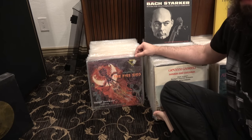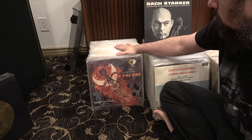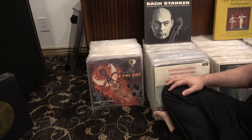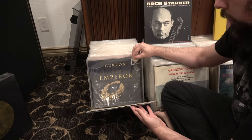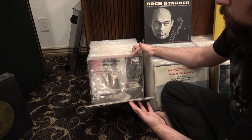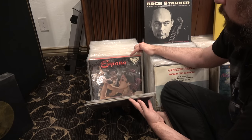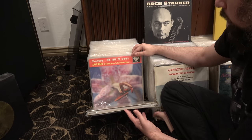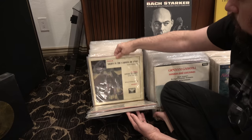All right, so the Decca stuff I've arranged by, I put all the 2000 series stuff in the front, and I've completely organized it by number. So a lot of the really key stuff, now this is where the collection is weak. He probably just didn't have access to it. If this guy lived another 20 years or was 20 years younger and putting this collection together, I'd imagine this would have been complete. With the advent of the internet, he would have had all the key 2000 series Decca stuff, all the Columbia. I mean, there's still good titles in here.